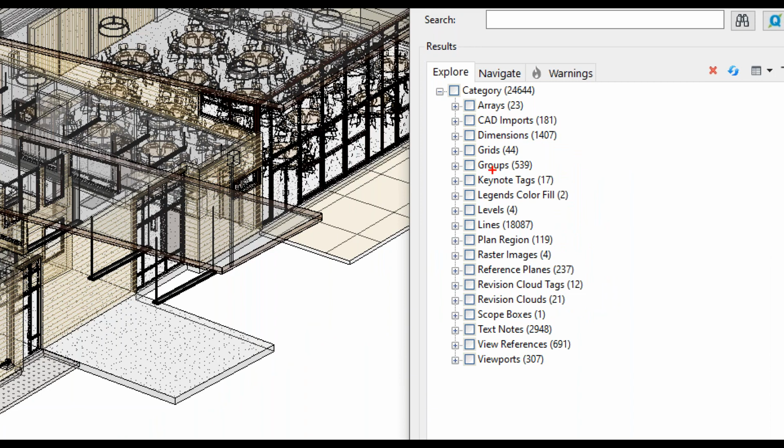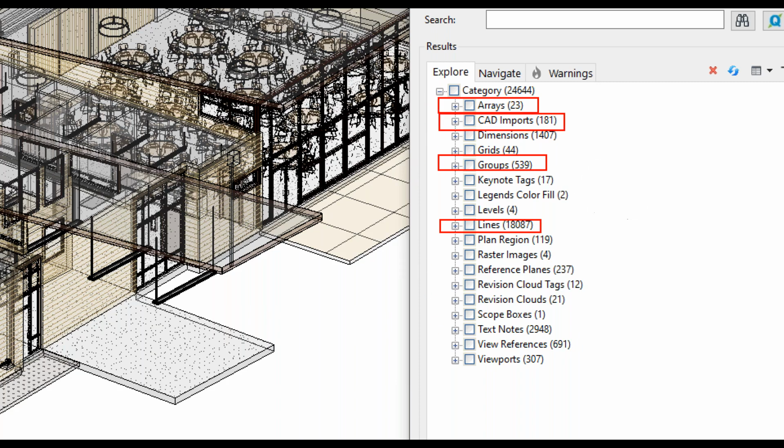are we looking for? Well, we're looking at arrays, because arrays are known to cause performance issues, especially if you have a lot of groups and arrays in conjunction with each other. That can cause issues. Groups, a lot of heavy model groups can and will cause performance issues. Can we eliminate some of those? Why are we drawing so many lines? Maybe a lot of those lines came from exploded CAD files. Maybe I should use Ideate Explorer and or StyleManager to clean these up, right? These are the kinds of things that we're looking for.